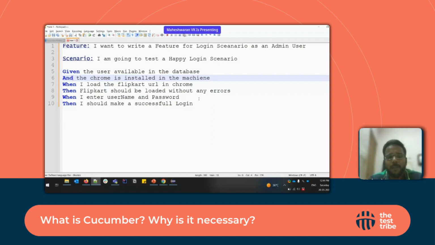Let's say I want a user to be available in the database: in this scenario only the user should be created, and at the end of the scenario the user should be deleted. The data from one scenario should not pass to the other scenario. We should not write feature files from that perspective. We should not write dependent feature files.